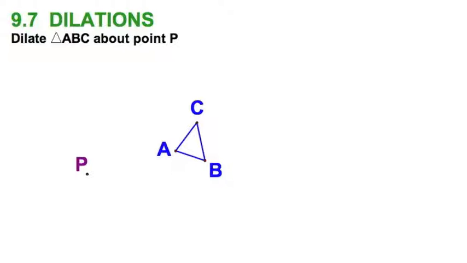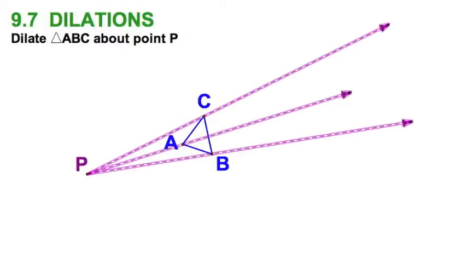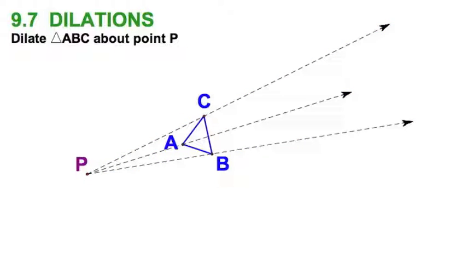This section is entirely about dilations. We'll just do an illustration here, then do some exercises from the book. I'm going to start here with this triangle ABC. I'm going to dilate it about this point, point P. The first thing I might do is draw rays from point P through each of those vertices, ABC.